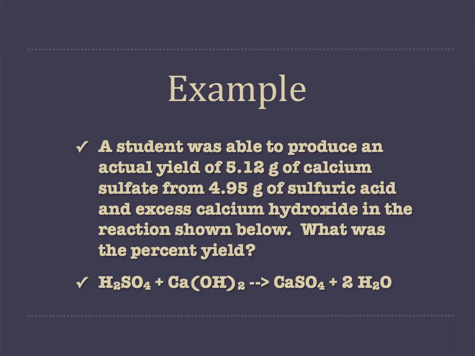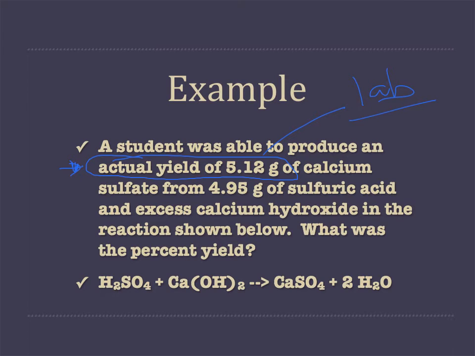All right, so let's work through a problem, and this is always a little bit confusing because it kind of looks like the problem's already done for you, and that's what usually confuses people. They can't figure out, well, what am I supposed to find because it's already there. Well, that's actually what you have to do, find the same thing that they already gave you. They will have to tell you what the actual yield is of something. This is what was done in a lab. You cannot calculate that, and you can't do these problems unless they tell it to you. So they will give you this in every problem that you do. They'll always give you the actual yield.